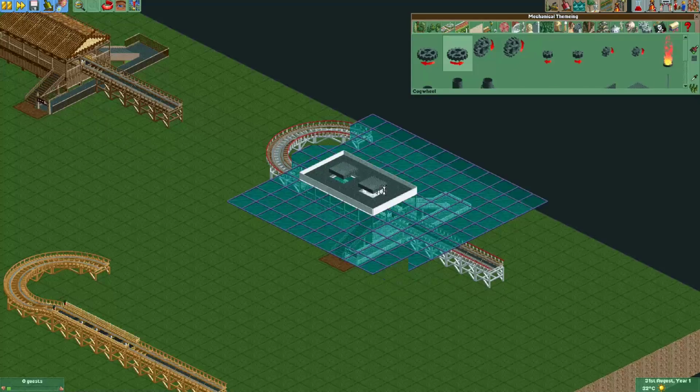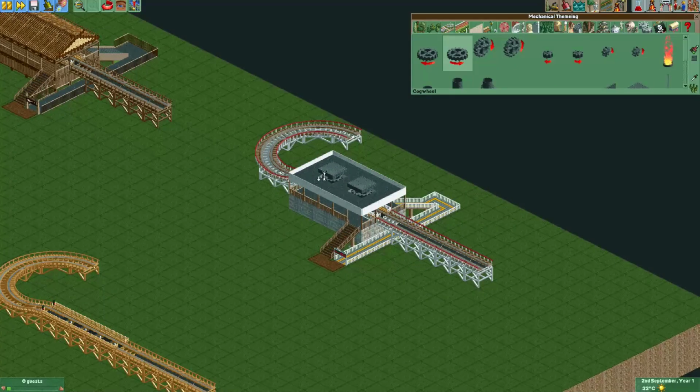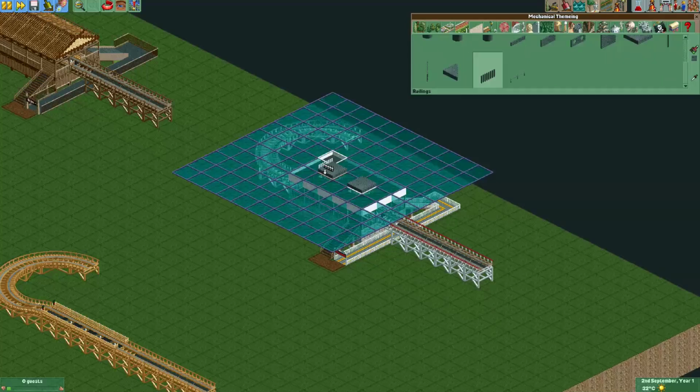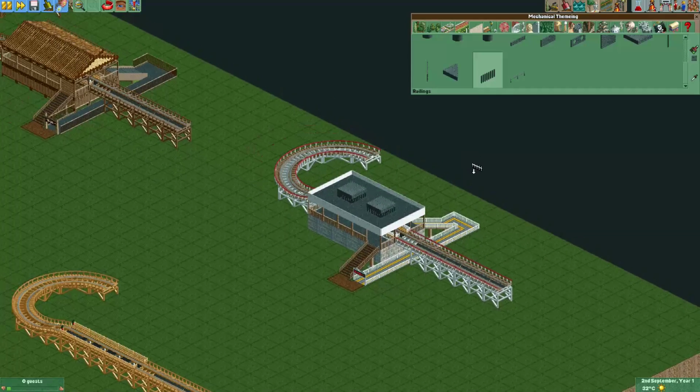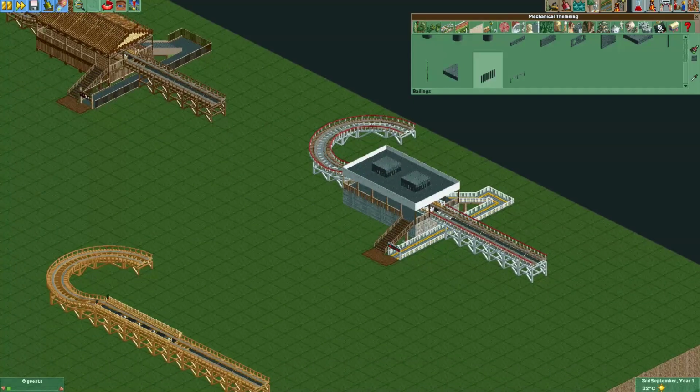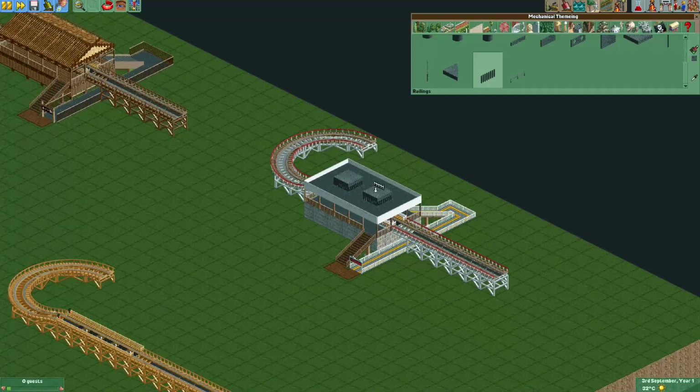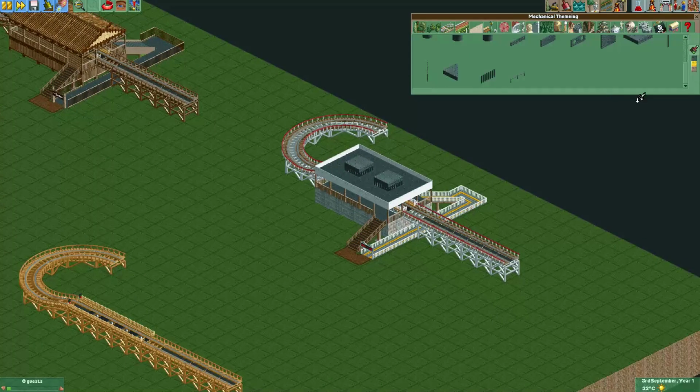So I typically just place some blocks above it like this, and put some of these railings. So yeah, this looks like air conditioning, but this little thing already makes the roof look a lot more interesting.